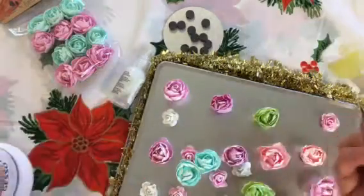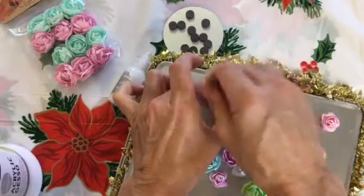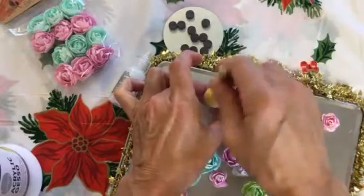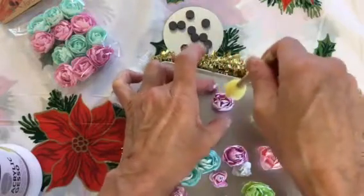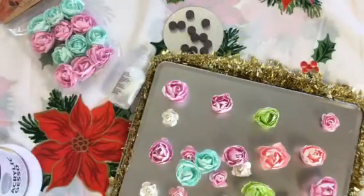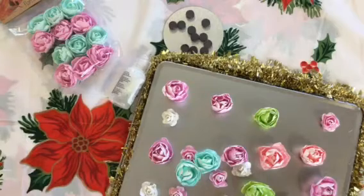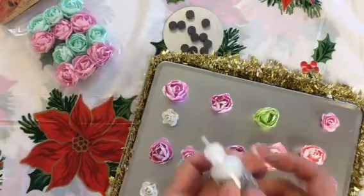Now I'm taking some gesso — a lot of people water it down, but I didn't for this one because I'm running out of time for the craft fair. I've got so many ideas and I don't think I'll get them all done, but I'm still having fun. These turned out absolutely gorgeous — you could even put flowers behind them. I'm going to do a lot more with these come spring and closer to Mother's Day craft fairs.